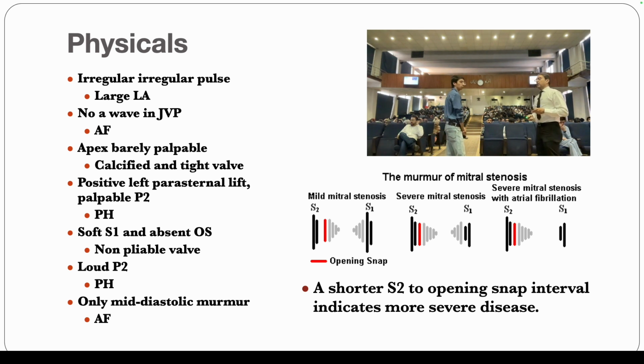But clinically, it's very difficult, and in examination, I don't think you are going to have this. You just know it theoretically, because practically it is very difficult. Only in patients who've got a slow heart rate, you can pick it up. Patients with a tighter valve tend to have tachycardia, and there is atrial fibrillation. You may not be able to pick it, so you have to slow down the heart with beta blockers or digoxin, and then you appreciate that the OS is coming closer to the S2. But you should remember, if you want to assess the severity, you assess the time between the second heart sound and the opening snap.